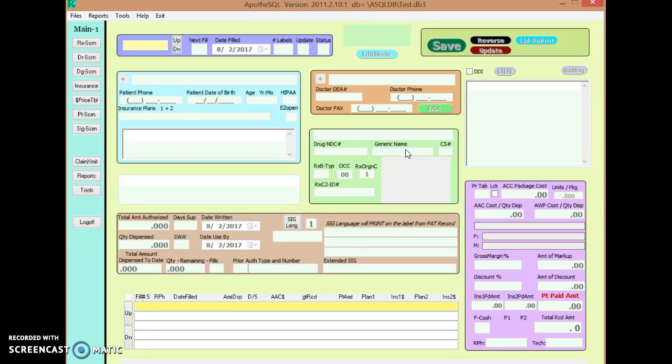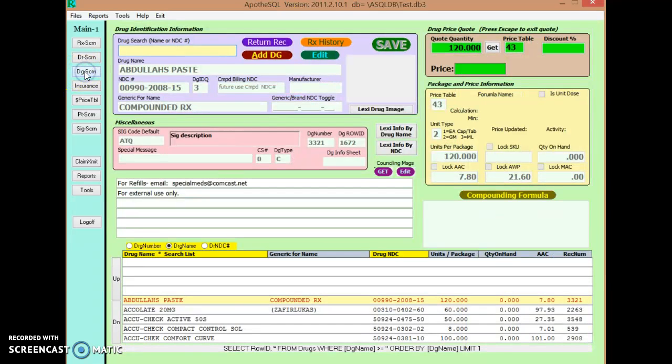So you're going to want to make sure that you are checking to see if the medication is already there. As we go in and start working with these different medications, you're going to want to go to this drug screen. You're going to want to search for those particular drugs to see what's already in there and what we need to add. Because if the things that are making the compound are not here, we have to do that first. So keep that in mind. We have to enter that first before we can actually go in and enter the compound.